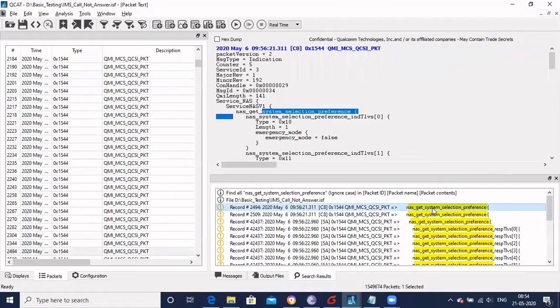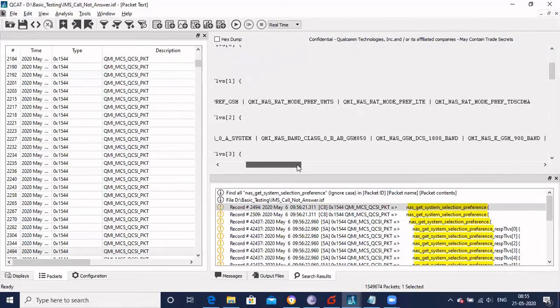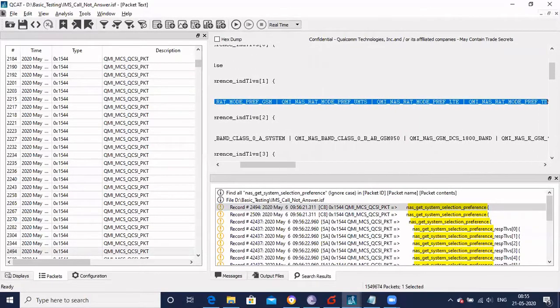If you go there, this is an indication that the modem has indicated to the RIL telephony that currently the modem is in this particular mode: GSM, UMTS, LTE and TDS, CDMA. So that means it is capable of registering on an LTE network as well.